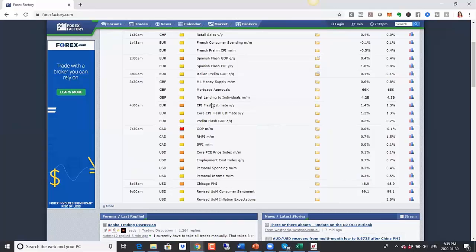But British pound will be more volatile compared to Euro, but Euro will tend to move with British pound as well, because this Brexit news will have an impact on both of those currencies. So just be aware of that. We're also going into Friday, and this is also the end of the month, which means we can see some reversals as well, because a lot of people who have trades may be closing them to close off the month, and that can create moves in the opposite directions.